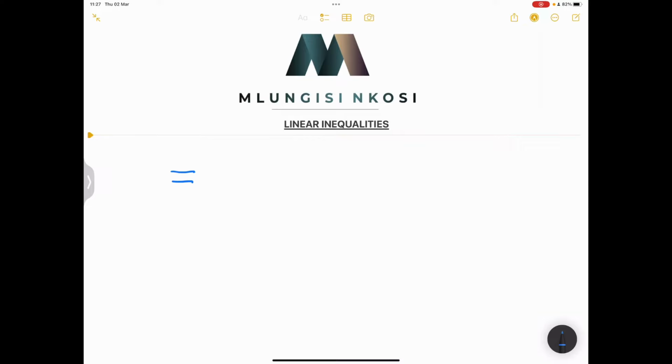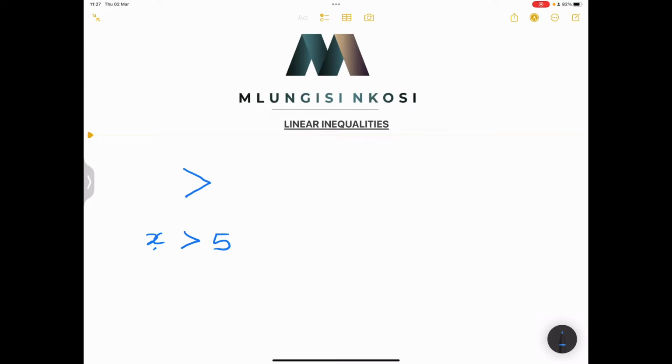What it tells us is that whatever is on the left hand side is equal to the right hand side. But when we've got an inequality, we've got two signs, or well, four actually, which is the greater than sign. So if I say to you, x is greater than 5, in this case, it means that the value of x is not 5. That value is bigger than 5, any other value that is greater than 5.